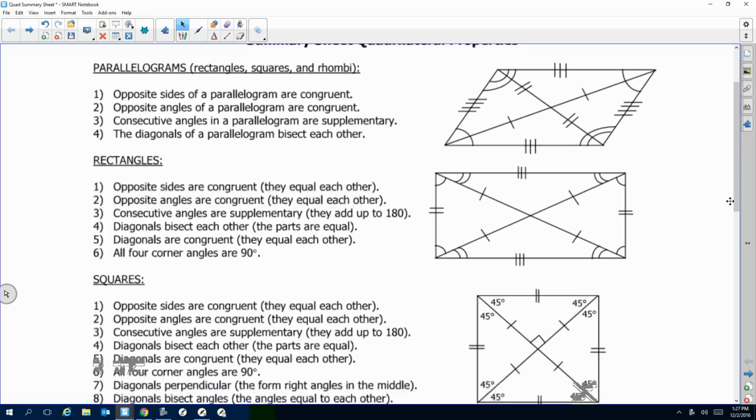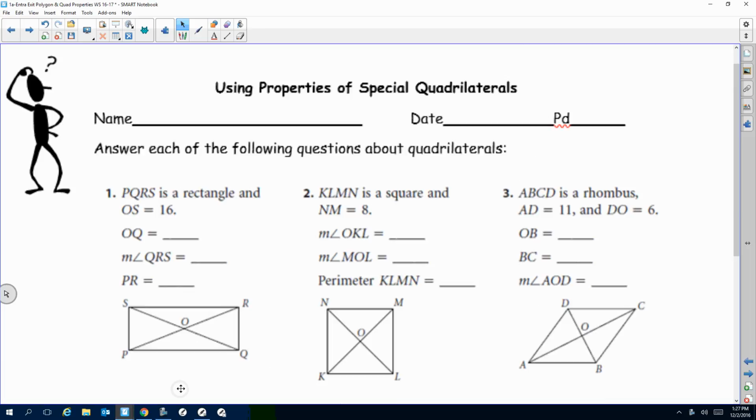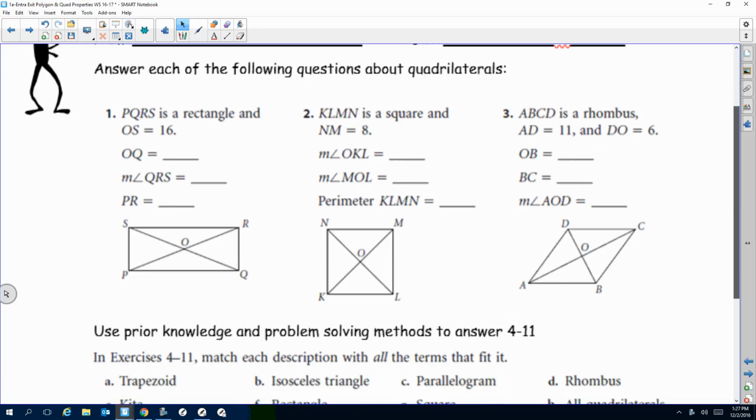All right, so in a rectangle, the diagonals bisect each other, and the opposite sides are congruent. So we're going to start off with that. If I go to number 1, I'm going to do my tick marks because the diagonals bisect each other. 2 tick marks for left and right, opposite sides are congruent. 3 for top and bottom. And then it's a rectangle, so we do know that it's a right angle in there. You should know that's the definition of a rectangle, a special quadrilateral with 4 right angles.